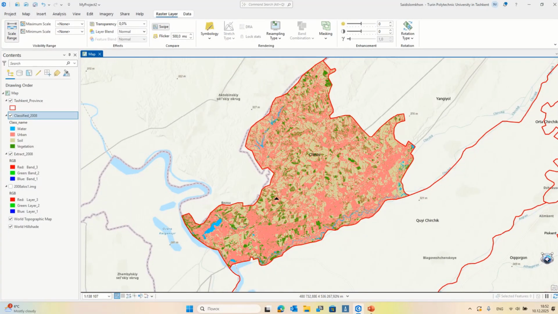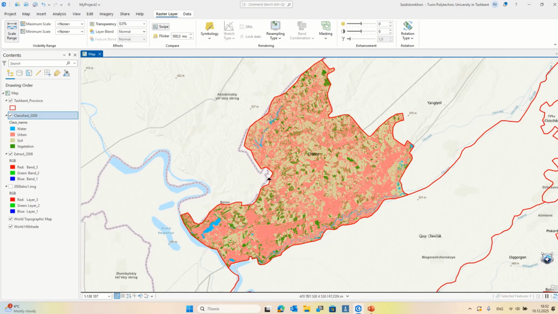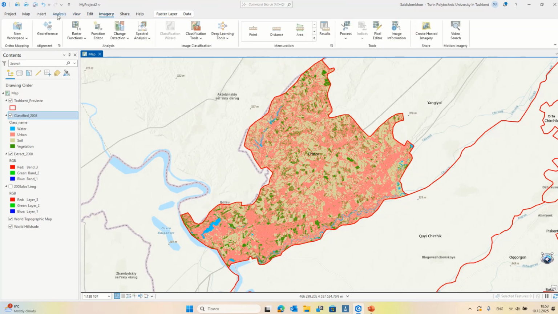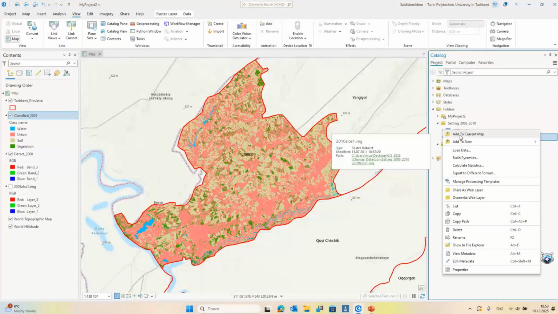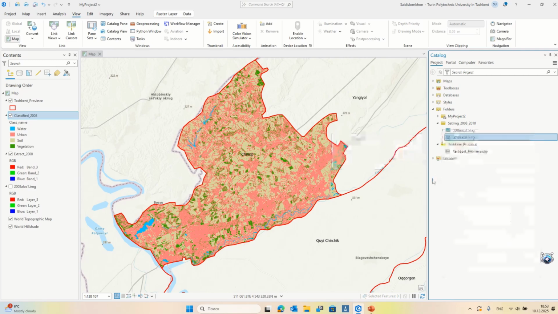So now you need to add a second satellite image, 2010, and repeat the same thing for the selected area.